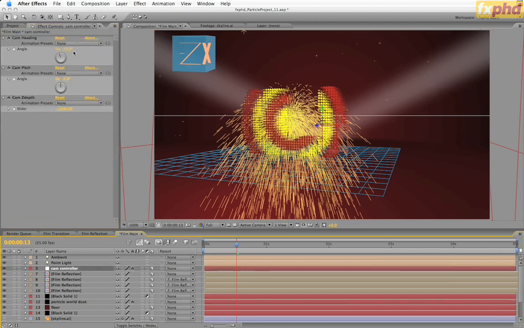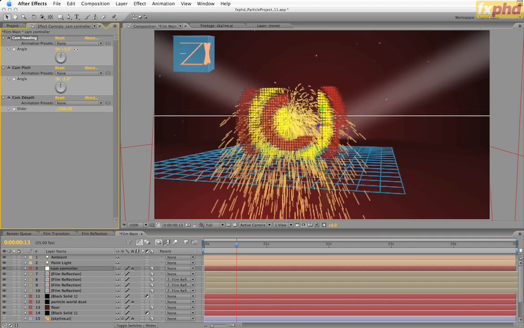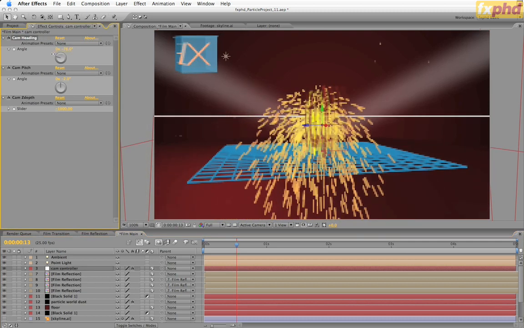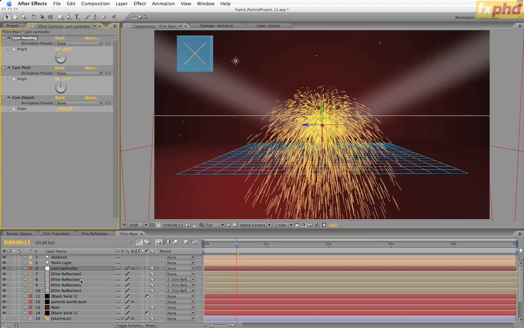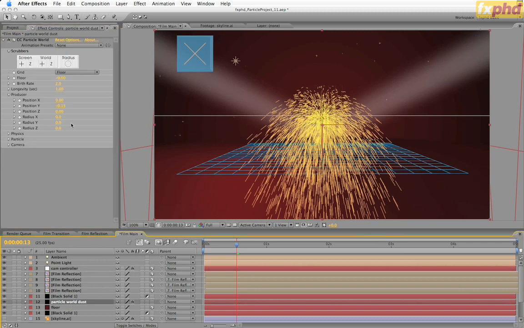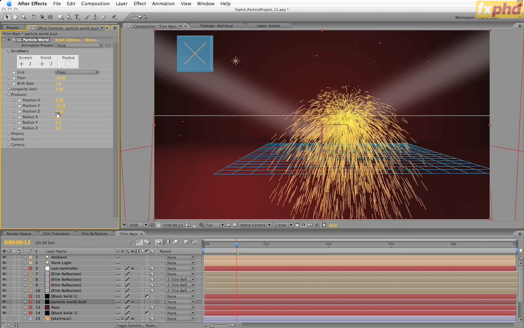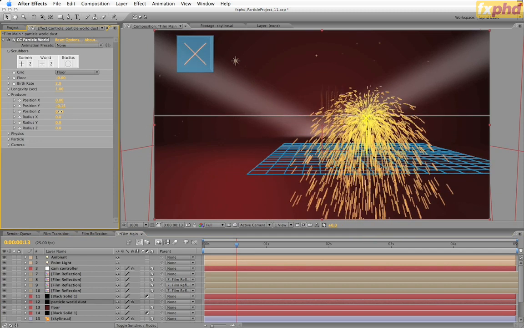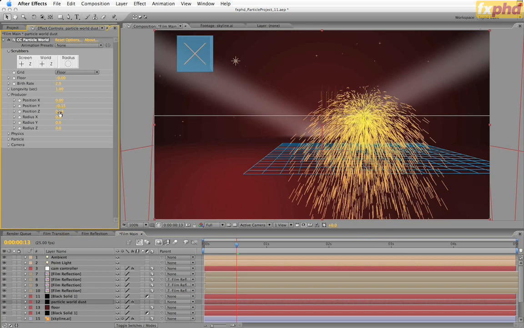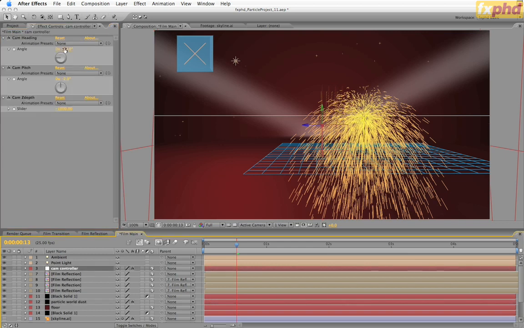If we go back to our controller and move around, we can then set the particles so that they're further back in Z. 0.1 maybe. A little bit further. Okay. So for this first particle system, I'm going to set this up so it looks a bit like some dust or something like that.